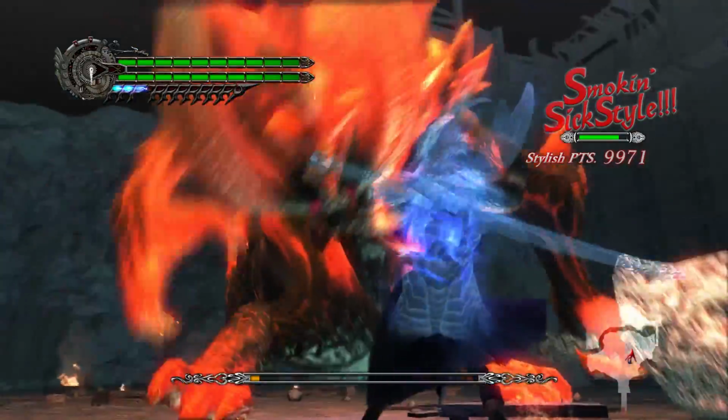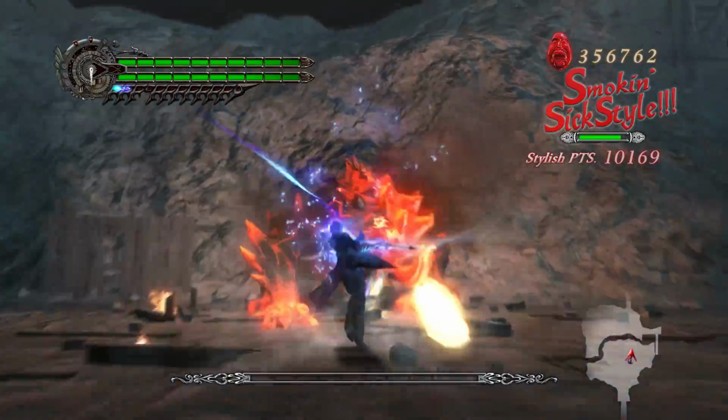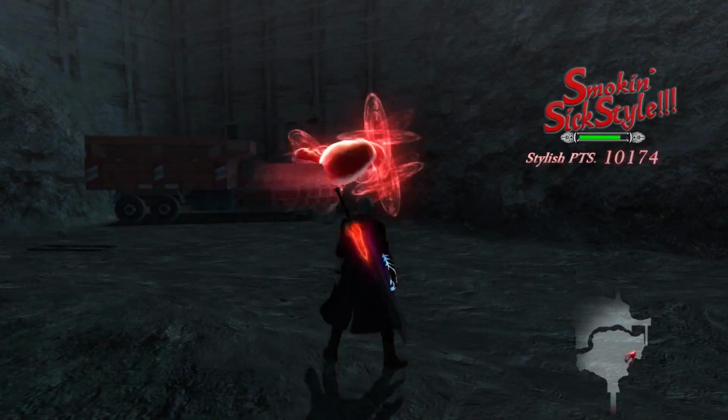Kind of a weird thing happens at the end here. He's definitely getting hit by attacks when he has 0% health left, so I guess he needs to be in a certain state for you to actually be able to land a killing blow. Nothing that can't be solved with some patience though.